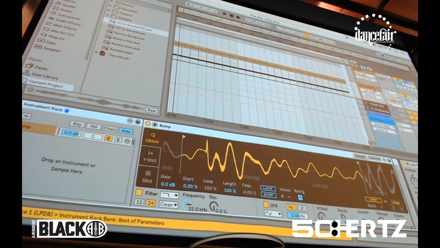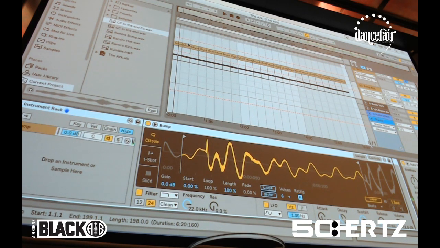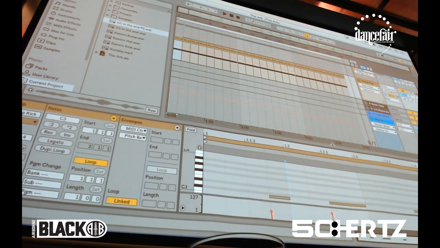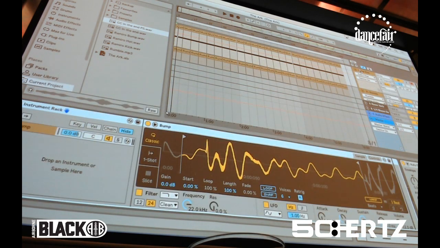But all they are is a little sample here, which is kind of the bump. So if we have a look at the MIDI for that, you can see that that's doing just before the beat on the first one, and then the offbeat on the second one. So that's sort of in context. And all that was, it was either a kick or an offbeat. It was sampled off a record. I can't remember what it was, to be honest. But if we listen to it without the effects on, it's probably got a hi-hat and stuff on there as well.